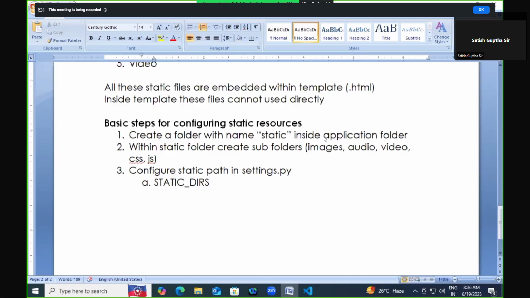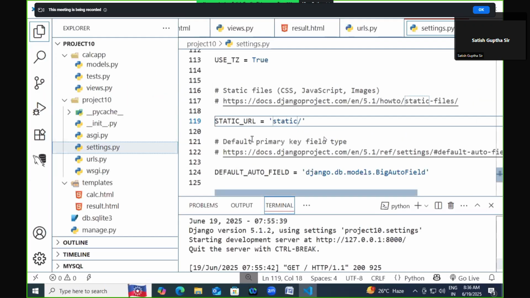Predefined. Name should be same. Whatever variables are there in settings.py, are they predefined or user defined? Predefined. You just give only the value. You cannot change the name of these variables, because your server recognizes them by using some names, right?